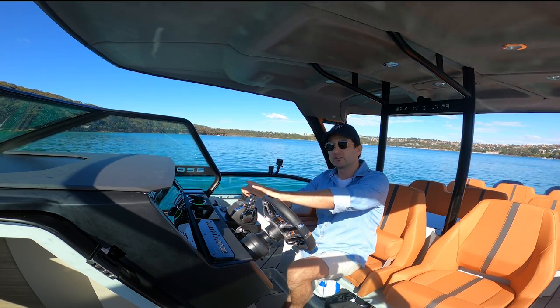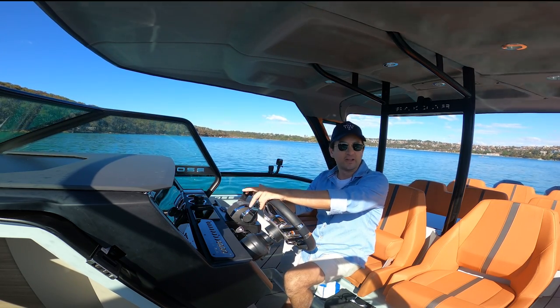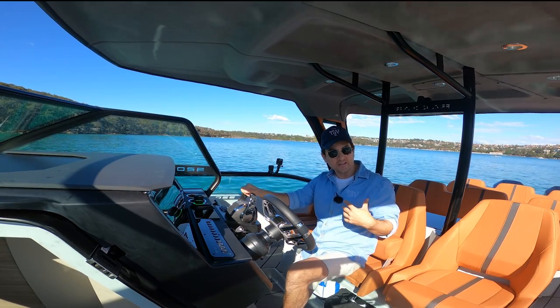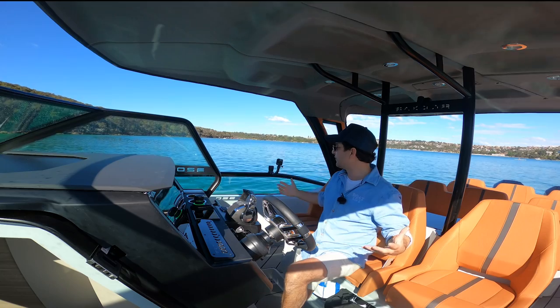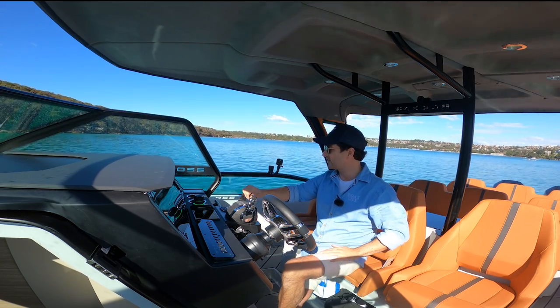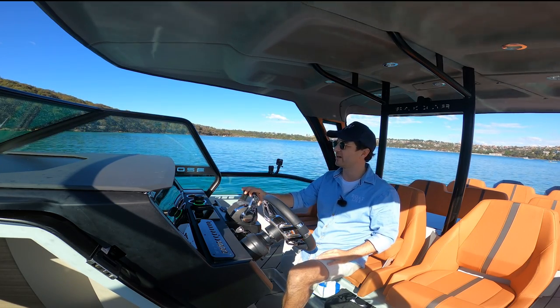And to feel controllable at 50 knots and safe, and to know that your guests are also going to be able to sustain those speeds and not fall off. As long as you make sure your hats are secure and your loose items don't blow away, you're going to have a hell of a lot of fun on this boat.